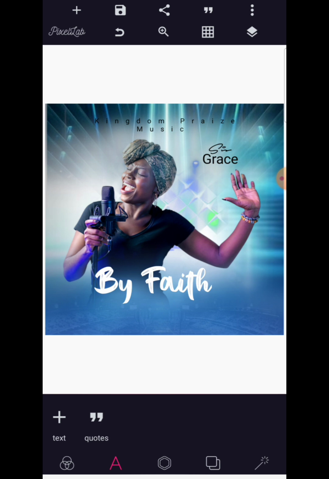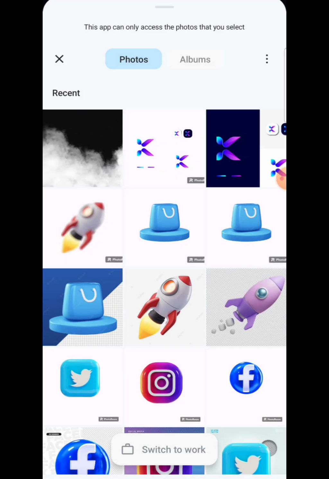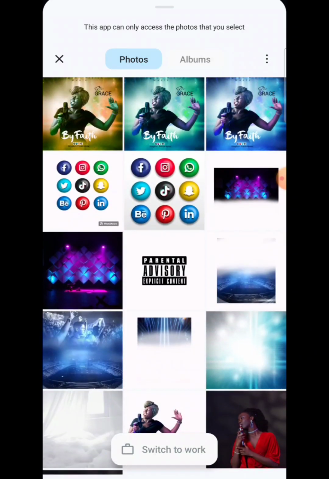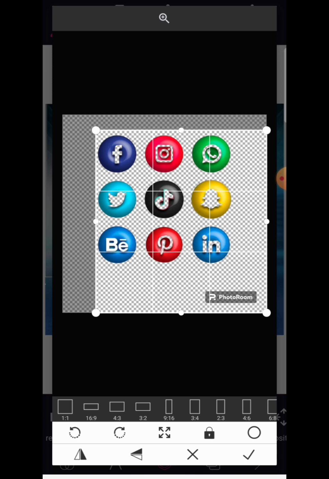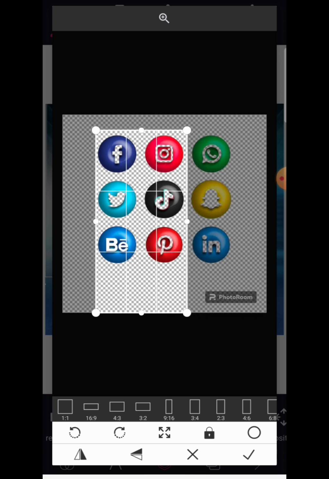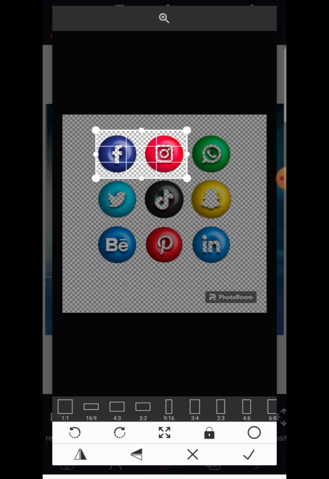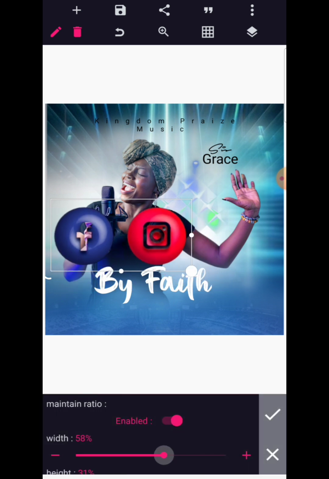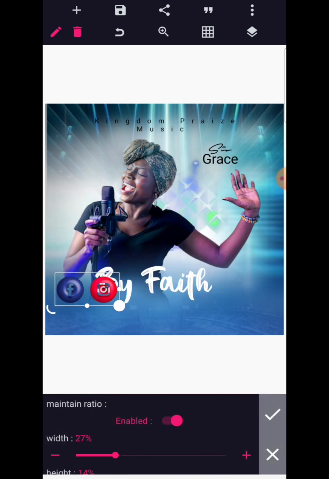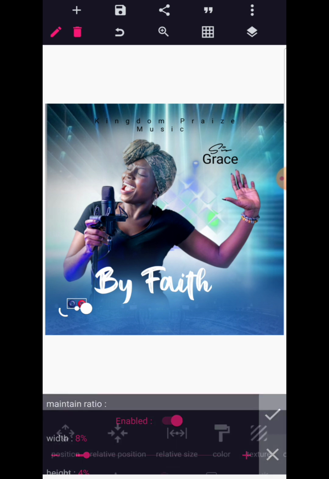Now we're going to bring in some social media icons where the song will be streaming on, and we're just going to use, okay, let's just use Facebook, Instagram, Twitter and TikTok for now. So we're going to reduce the size. I think 8 is okay.